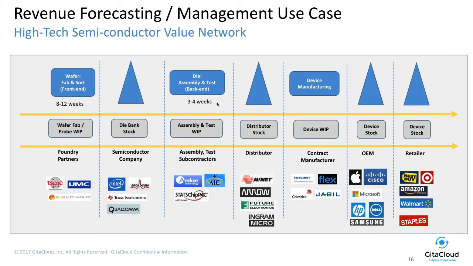So let me start off by providing a high-level overview of the high-tech value network. Okay? So what you see is a value network, and it's a complex web of interrelationships across wafer foundries, semiconductor companies, OEMs, distributors, and contract manufacturers, and so forth, right? So as you move from right to left, the demand fluctuates with increased amplitude, right? The industry is characterized by uncertain demand and long lead times, as we have seen with the Amazon Echo or Samsung Galaxy.